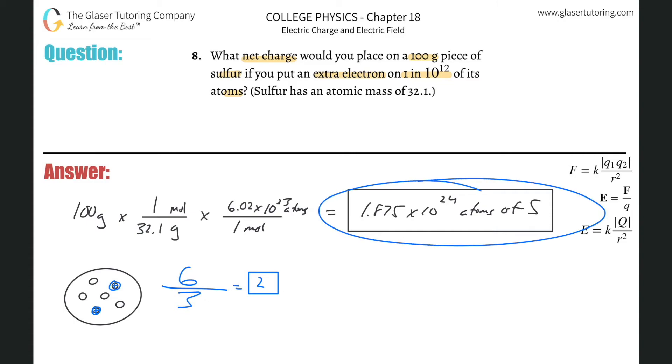Anyway, enough of the lesson there. Let's get back to physics and chemistry. So we're going to take this value and divide it by 10 to the 12th to find the number of excess electrons or the number of extra electrons that we place. So divide that by 10 raised to the 12th. And now we're going to get a value here of about 1.875 times 10 to the 12th. This represents the number of electrons.